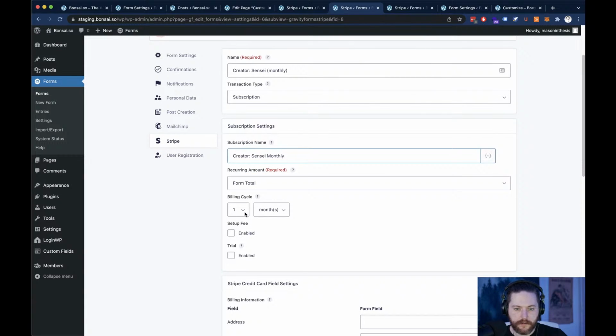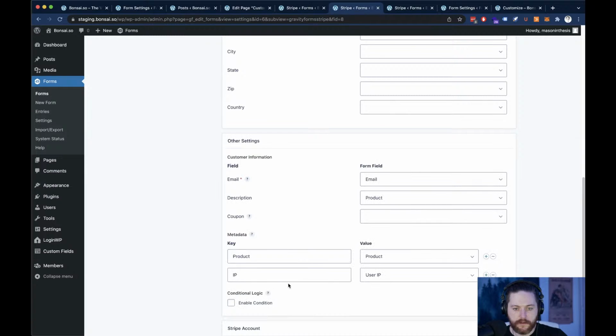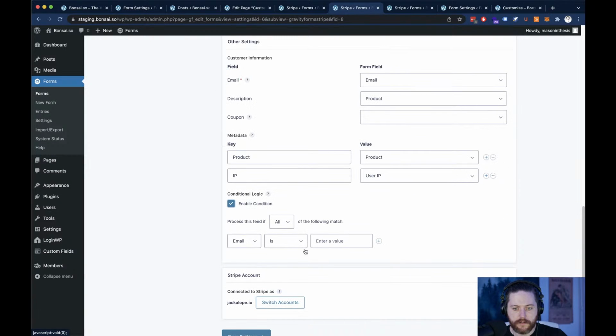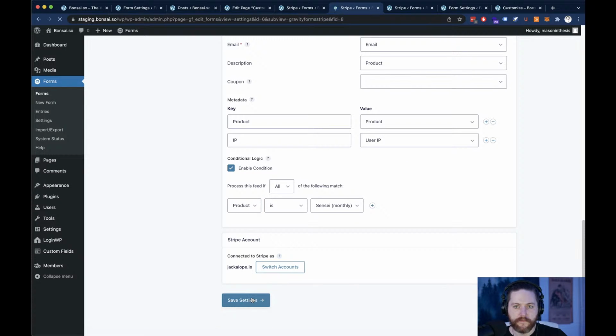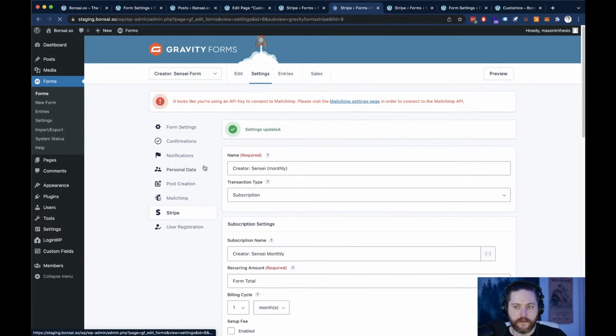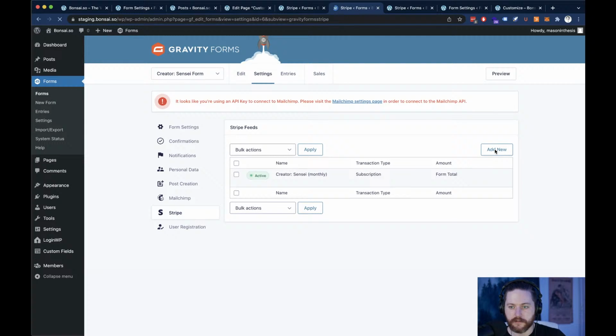So say monthly, 1 month. Do this if the product is Sensei monthly. I wish there was a quick way to add a new one from this screen. That's why command line rules when it comes to creating forms.